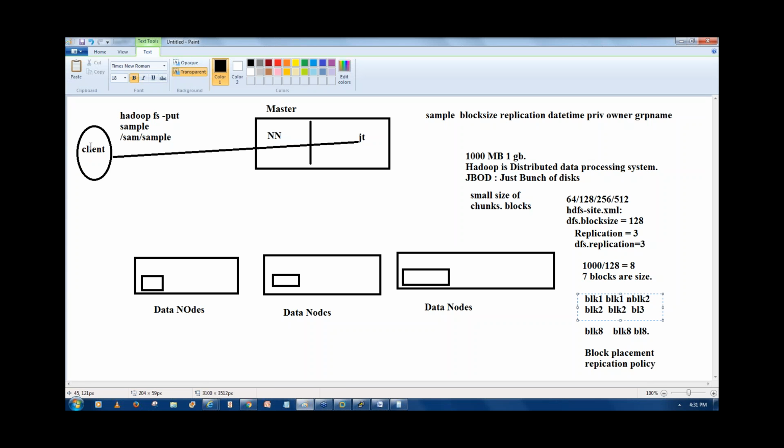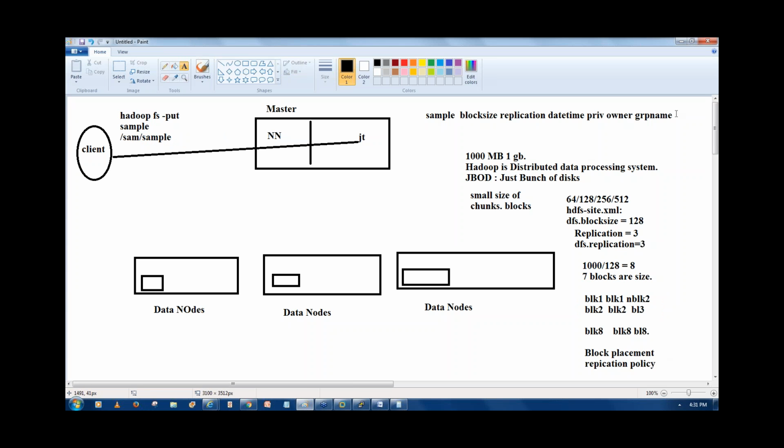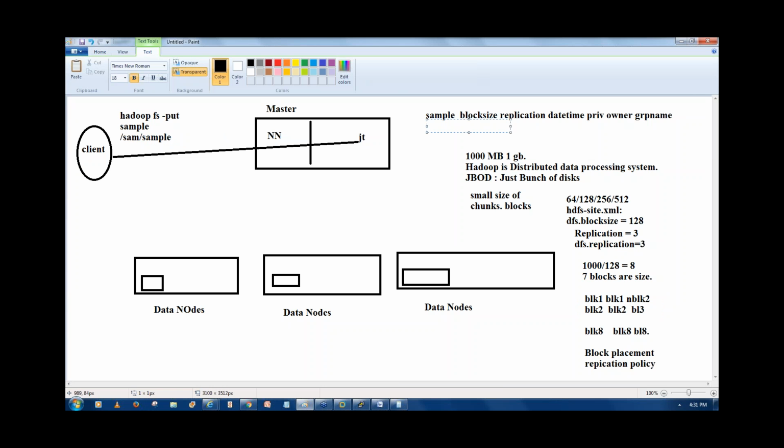Okay, see, now whenever you are going to write this sample, this file is converted into blocks based on the file size. Here it is 1000 MB, which means this many blocks are going to be created. Now what does the name node contain? The metadata.